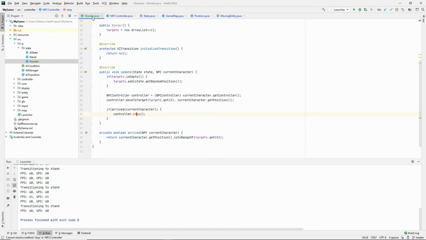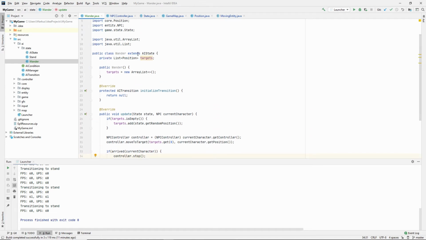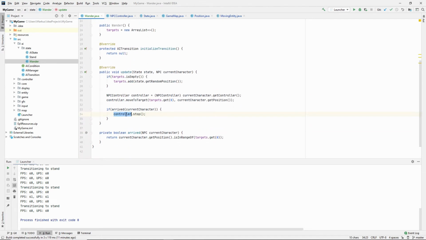And what could happen if we forget to do this is that maybe we switch states, but we haven't told our controller to stop. So basically that would be like the controller is still holding down the move keys, even though we've stopped calculating where it should go, but it's still holding down the keys because we never told it to release them. So that's what we do here.